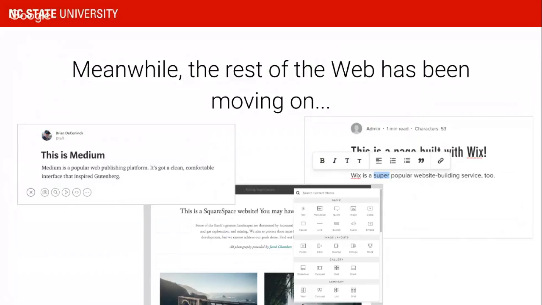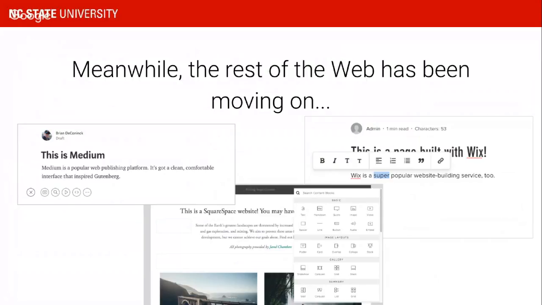So you'll notice all 3 of these, there's some things that these do that we don't do. So in Medium, for instance, in the top left-hand corner, it's a very clean, white space focused editing environment. And rather than having buttons with text, there are lots of these little icon buttons. In the top right-hand corner, you have a contextual menu. So that menu of options for bold and italics and text size and things like that only appears when text is highlighted. And when that text isn't highlighted, that disappears.